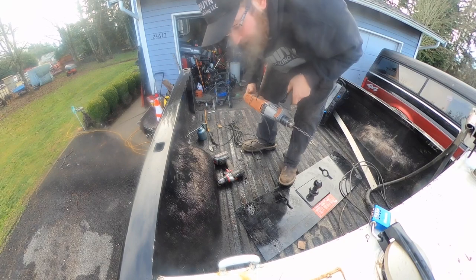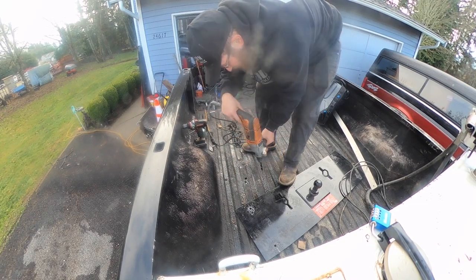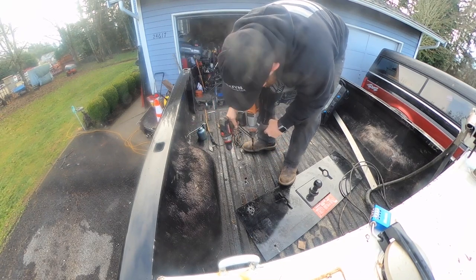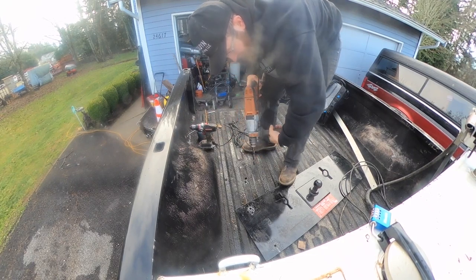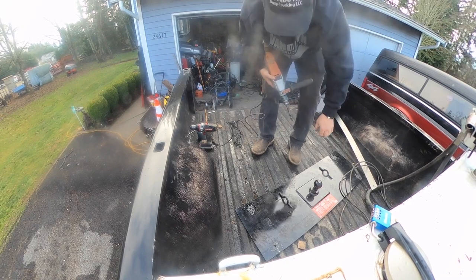You gotta be very careful when that happens, because that can really hurt your wrist too, like, you know, with the jerking of it, especially with this style right here, you know, because it just wants to twist around. With this particular drill, I got this extra hand, you know, helps slow it down from jerking like that.